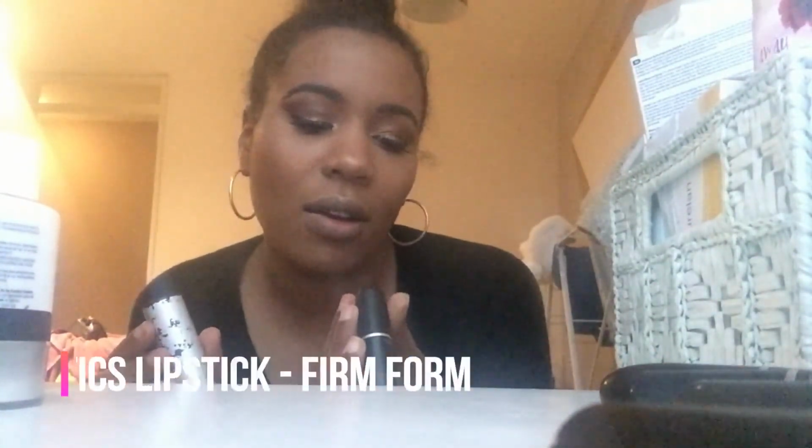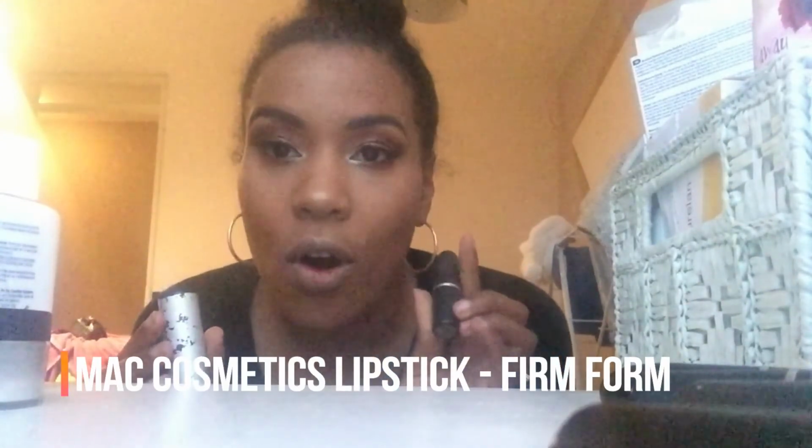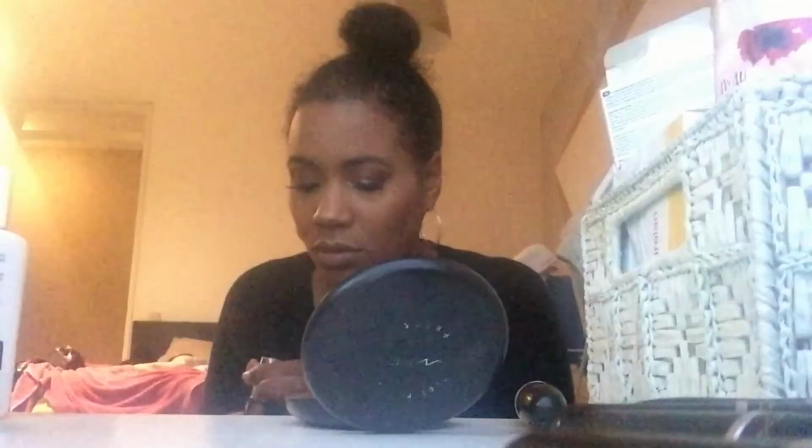So that's it. For the lips, I decided to do a little bit of a darker shade. I'm not sure which one yet, but let's make it festive. As a base, I will use a black lipstick from Kiko that I have already for a while. What is the color? It doesn't say. Anyways, I will use this one as a base. Then I have another black lipstick from MAC Cosmetics. This is the Matte Firm Form, a black with a little bit of a golden shimmer in it. So I will use that as a highlight layer on the lips.